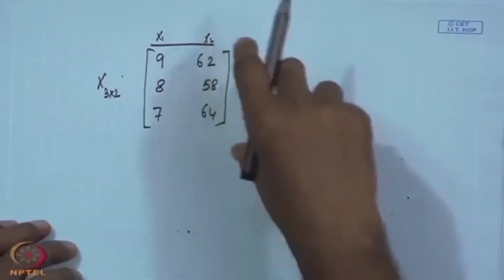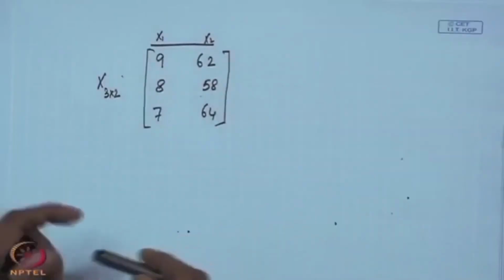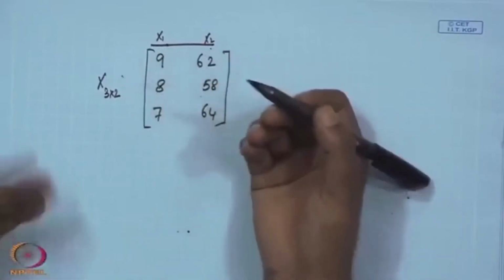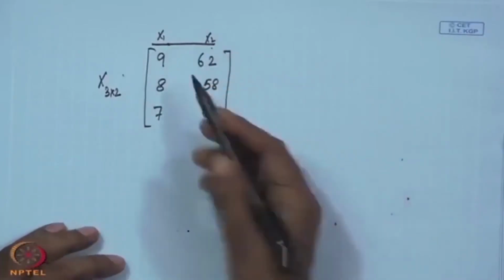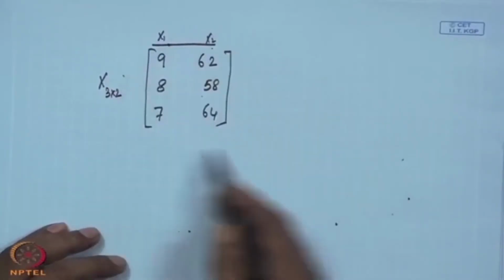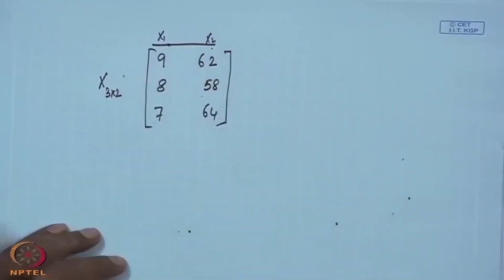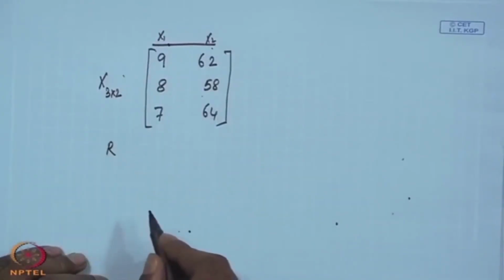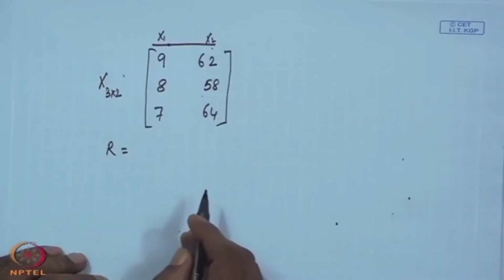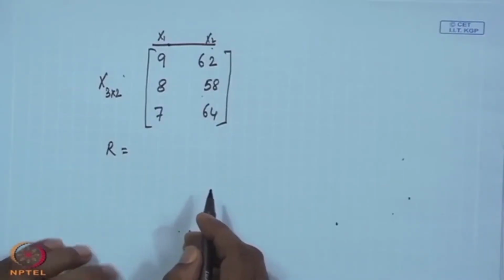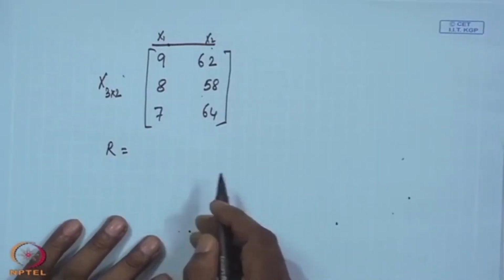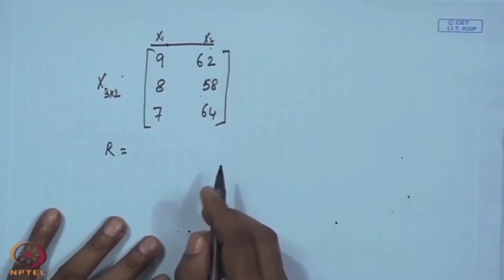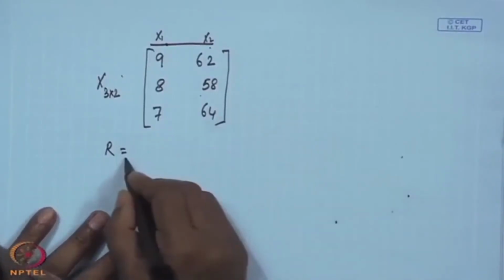One way is that you regress x2 on x1, there are only 2 variables, x2 and x1, and then find out the VIF. The other way: can you not find out the R value? How do you compute R here? What do you require to do? I told you in the multivariate descriptive statistics class, you first find out R.